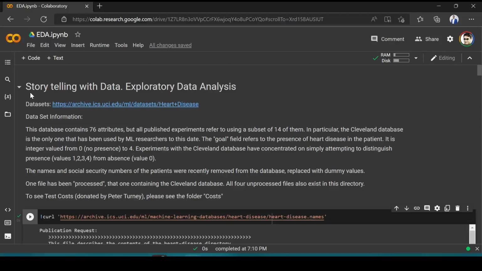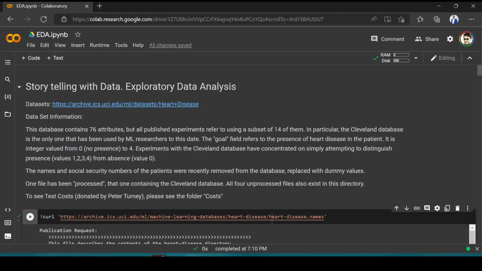So today we are going to study some of the basics of exploratory data analysis by taking an example of the heart disease dataset from the archives from UCI. The UCI university gives a lot of valuable datasets for us for multiple exploration and also learning about data analysis. So this is the link of the data set I have given.